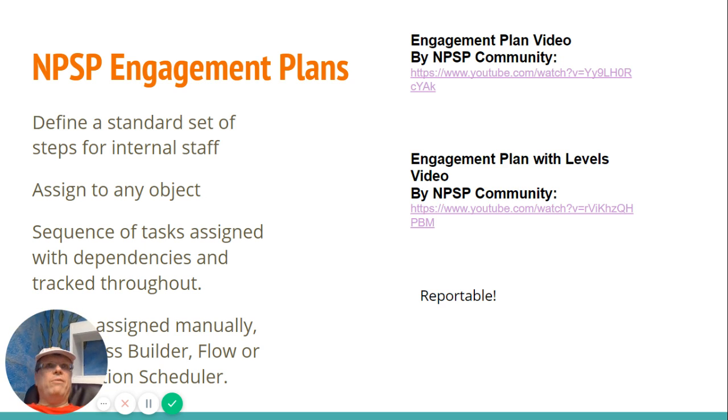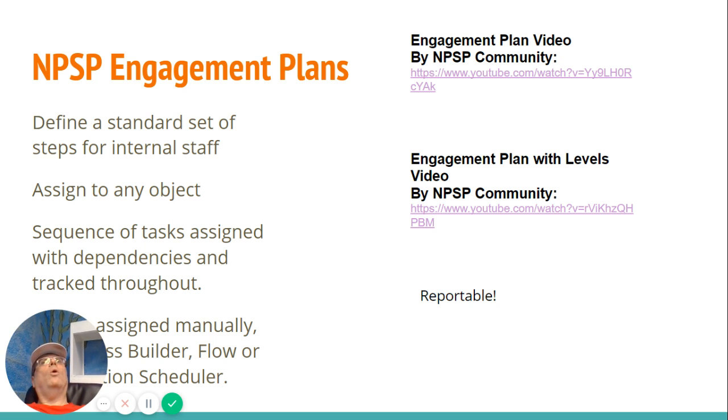Engagement plan works with levels as well. If you're using the levels tool, which I presented as an aggregation tool, you also can automatically use levels to assign engagement plans.